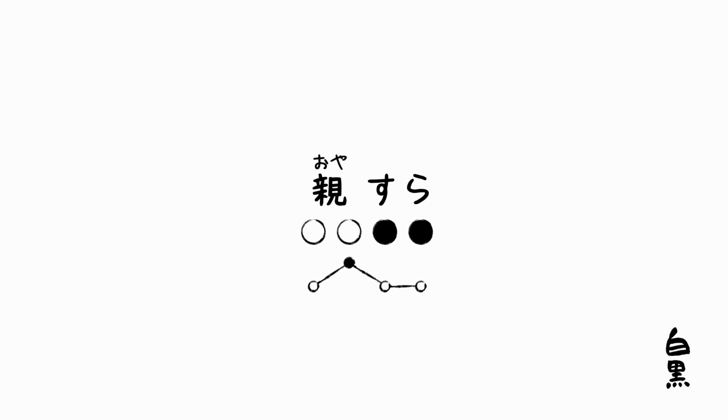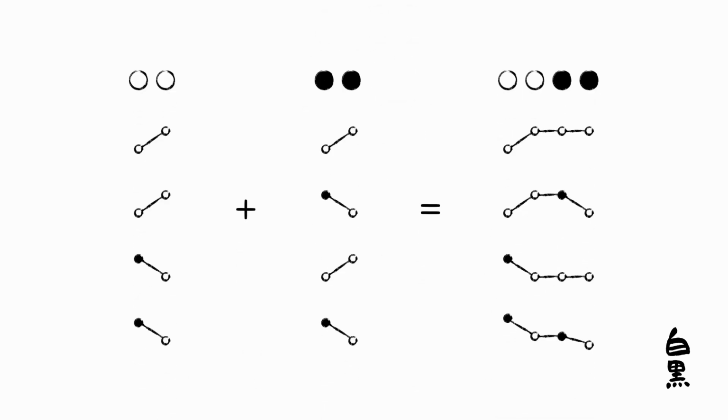Alright, if we summarize the 4 combinations we've discussed so far, it looks like this. The upward symbol represents the flat type, the downward one for the falling type. If you've watched my previous videos, I'm sure you can draw out combinations of specific pitch accent patterns yourself, as well as for longer words of 3 morae or more. I encourage you to give it a try. And again, pay special attention when the noun is in pattern D.